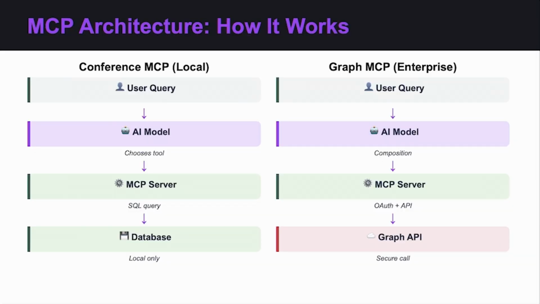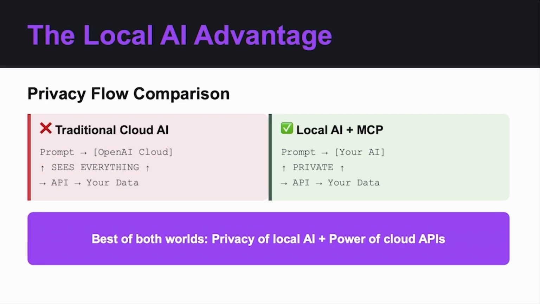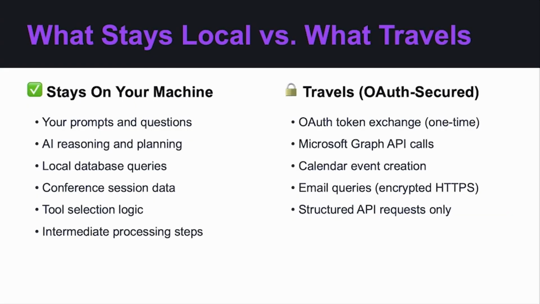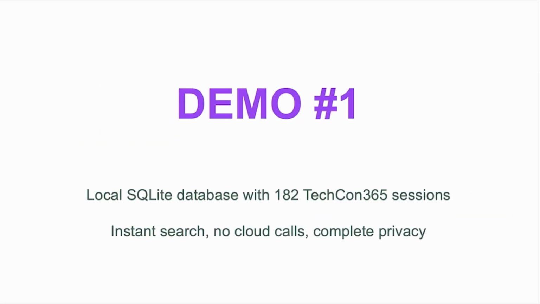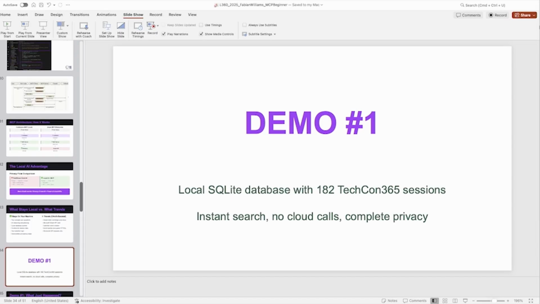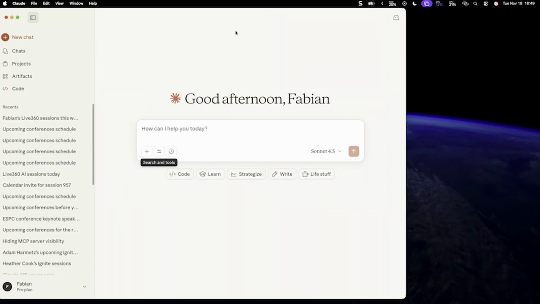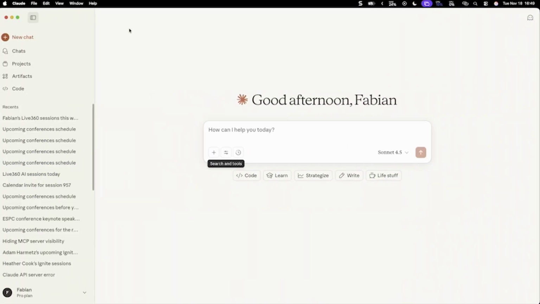So I'm not going to talk about this one here because I think it's self-evident. On the local side, it is going local only, local database. On the other side, it is not. All right. And this is privacy. We talked about privacy already. Stays on machine, I'm not going to talk about that as well. Let's actually get to a demo so you can actually see this working. Use this one that we have here, and let's pray that the demo gods will work.